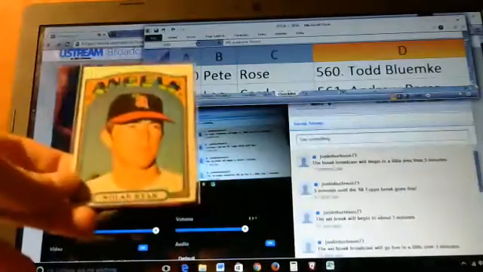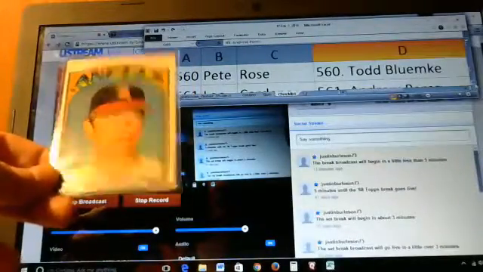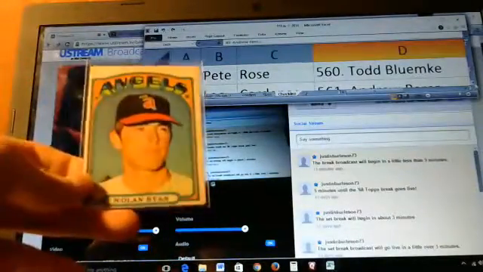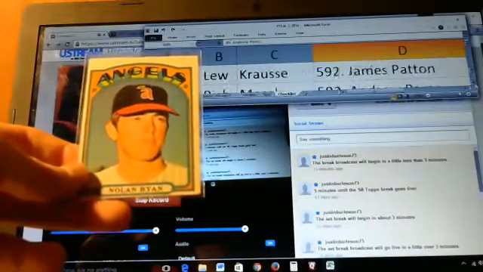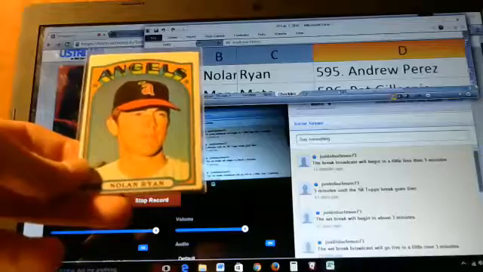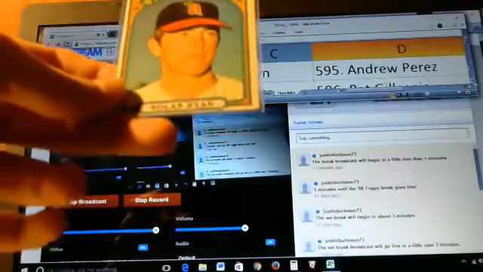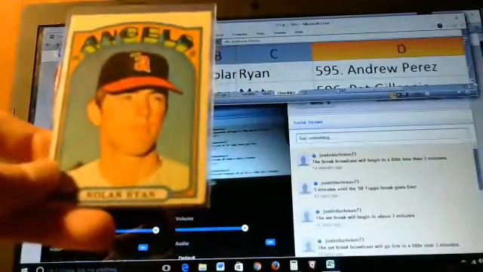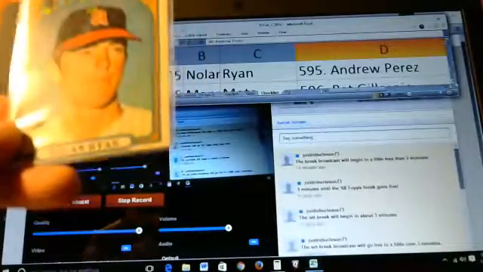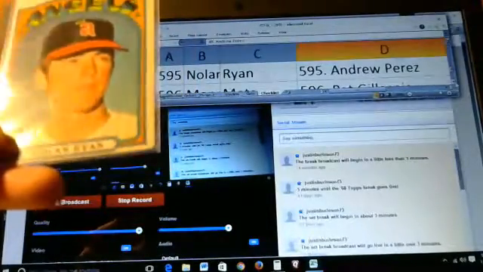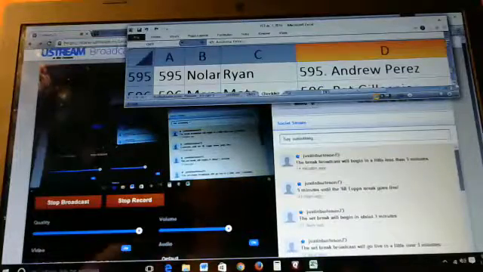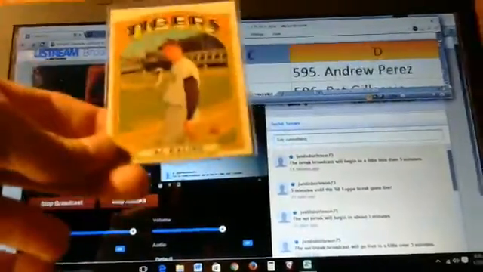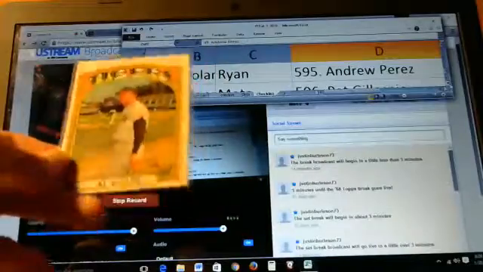Next up is Nolan Ryan. It's card number 595. Goes to Andrew Perez. Next up, we'll look at the Al Kaline.